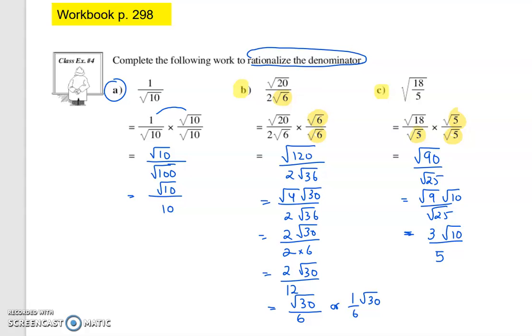You should always get that number that you multiplied with when you simplify this, because you created that perfect square root. In this case scenario, 3 and 5 don't reduce any further, and 5 and 10 cannot reduce because one's a radical, one's a whole number. So that's my final answer. Whether you write it 3 root 10 over 5, or you write that whole number as a fraction and then just write 2 root 10 separately, same thing.